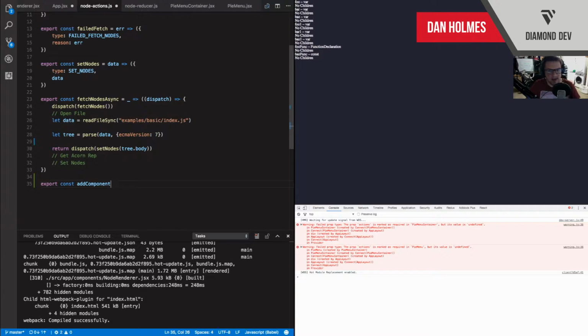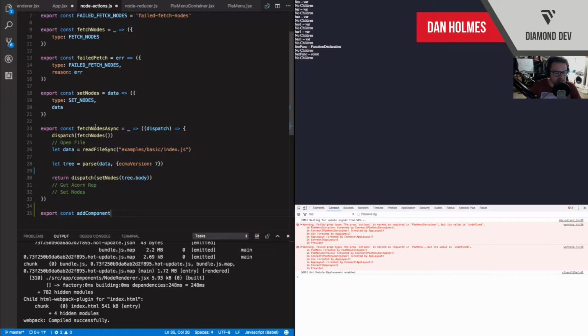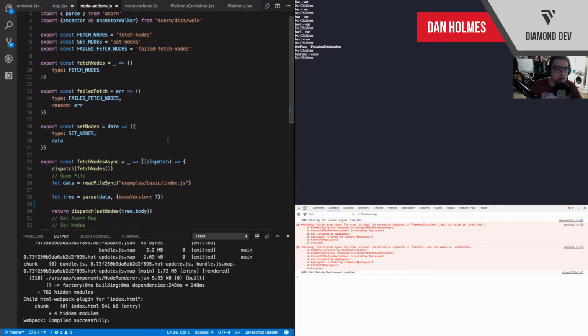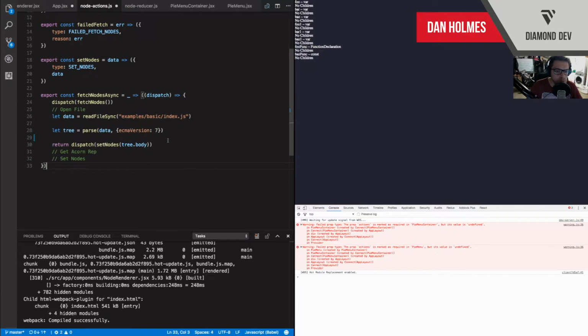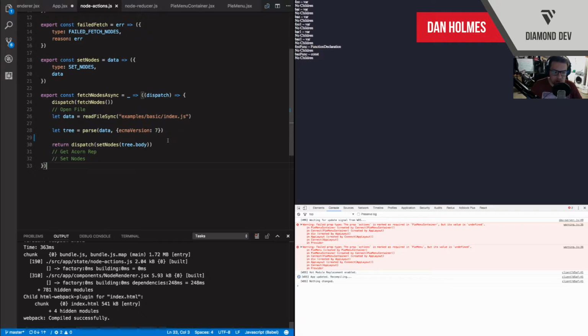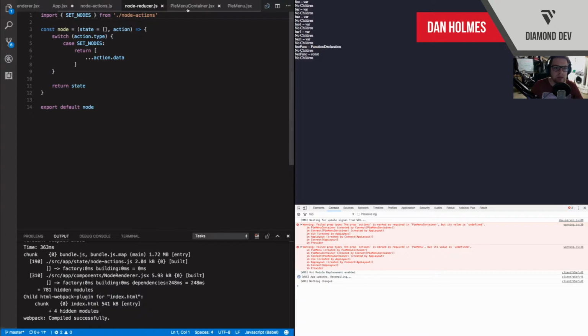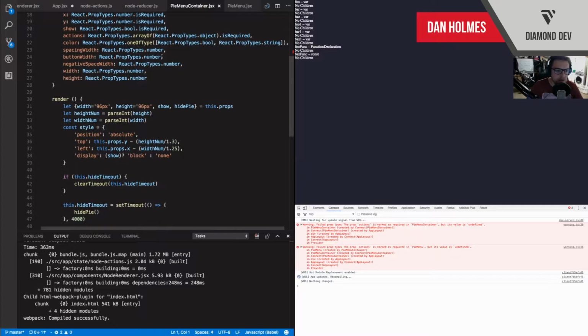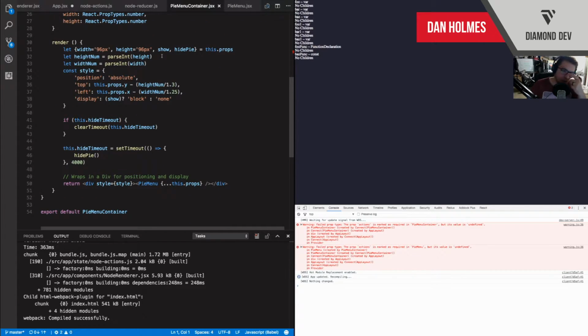Yeah, so this is the interesting part. It's like, how do you add a node to any part of the AST? It's almost like you've got to set the entire AST every time into state, which is probably what we're going to have to do. It's like, where do you add the node as well when you add a new one? So if you haven't realized already, this is actually quite a hard project. It takes a lot of thinking and understanding what's going on. All right, so if we add a node, we want to add it to a certain part. Right now, there's no context.